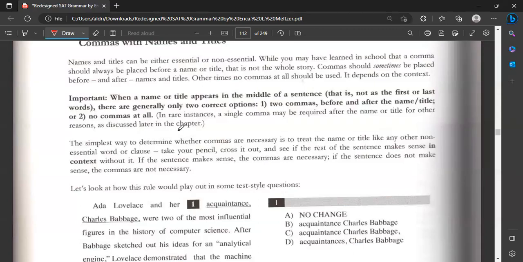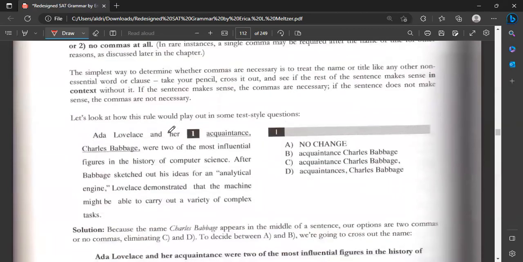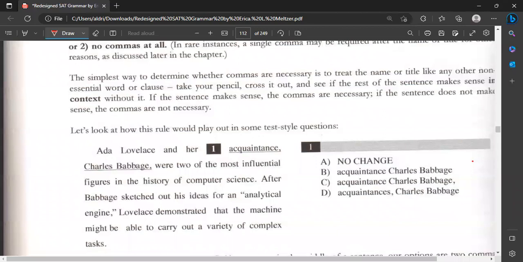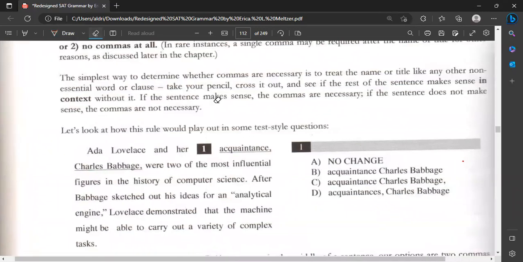But essentially, the golden rule of non-essential clauses: check it out. Does it make sense in context? Does it make sense grammatically? And then you're good. Let's look at a quick example. I want you guys to tell me what you think on this one. Just look at it real quick. These are the last type of non-essential clauses we're looking at, so we're almost there. We should have probably 3 more examples and we're done. We'll move as fast as you guys move, but don't rush.